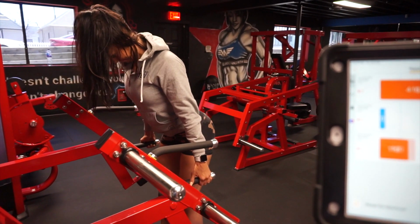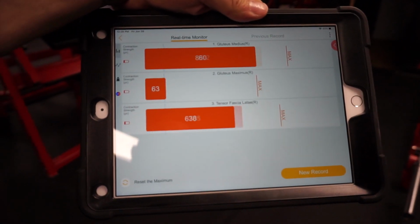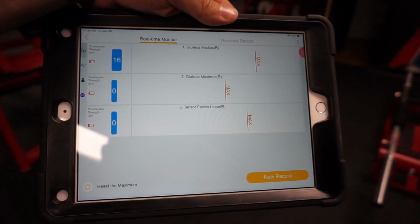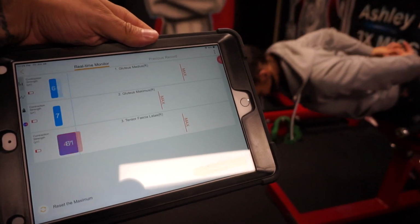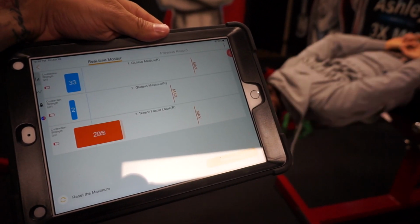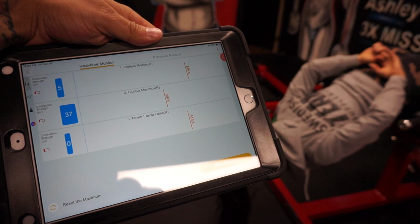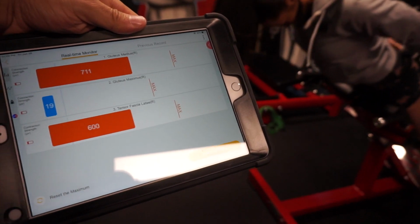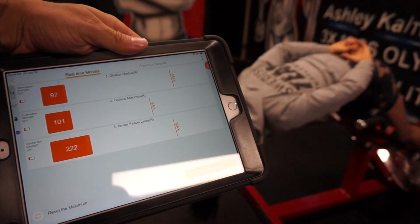Cool, all right. So now we are at the back extensions or hyperextensions, whatever you want to call them. We found out that on her lower glute, getting some really good activation out of this one, but she can't control it on the negative. So on the negative, she gets no activation, so we decided on the way down, just kind of fall down, go real fast, and on the way up, take your time and really squeeze it. It's opposite what people are usually told, to go slower on the negative. So she's going to go faster on the negative and then concentrate a lot on the way up and really, really squeeze hard. That's the best way for her to get the most activation.